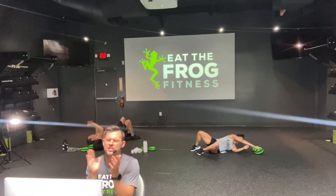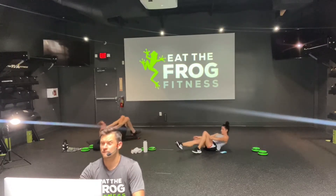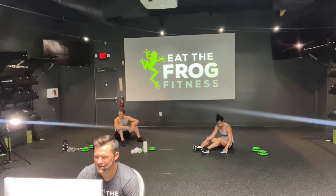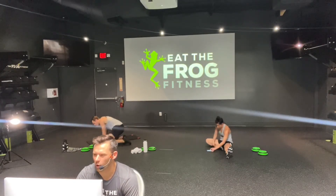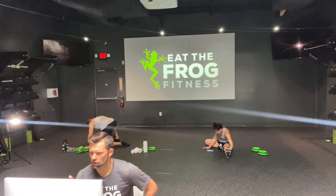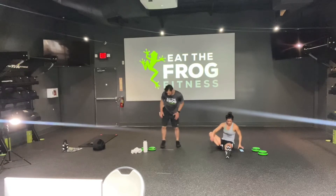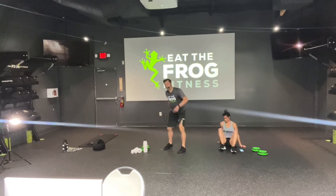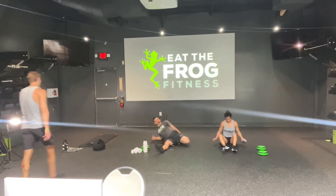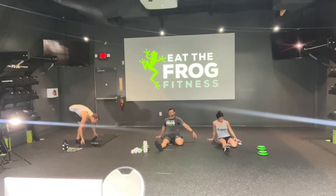Air fives — y'all are absolutely amazing. Thank you so much for putting in that work. We're going to stretch for five minutes — don't leave yet. If you have a foam roller, feel free to use it. Let's find some space on the floor. We're going to get into a quad stretch — bring that right leg out in front, pull the left leg back, bring the top of the left foot to the ground. Inhale, lift the chest, and exhale, lean on back.